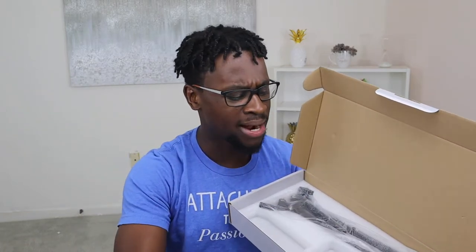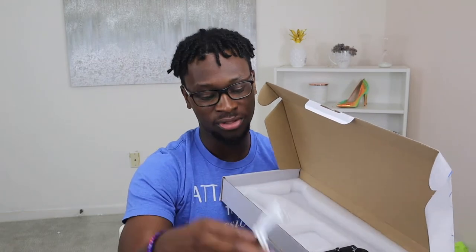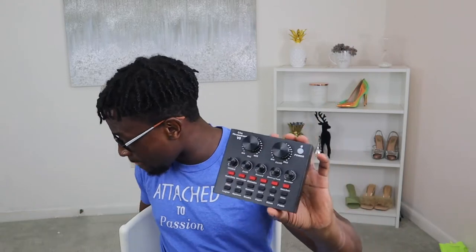I've never put together a whole micing system but this will be my first. Here's the arm for the podcast mic itself, and here's a little speaker sponge which is a little smushed but it's okay. It may or may not get used because I want to be able to show the gold mic itself. We have what looks like headphones, some more wiring, and this — the reason which brought me to this mic system and setup — it has this little handy dandy speaker box.